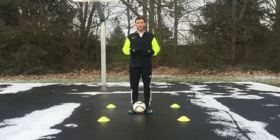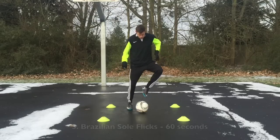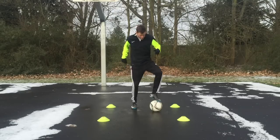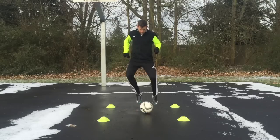The next exercise is what I call Brazilian rolls. You're going to take the ball under the sole of your right foot and then flick it over quickly using that same sole over to your left foot. You're going to stop it with the sole of your left foot and then flick it back over. It should be fast — flicking back and forth as fast as you can.